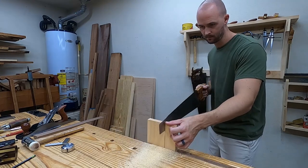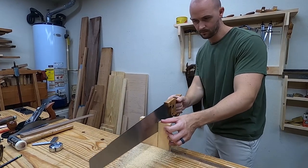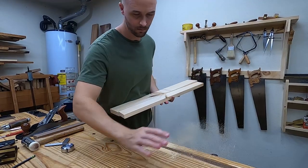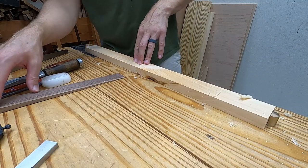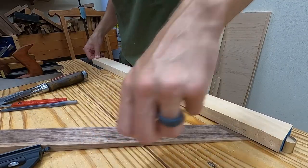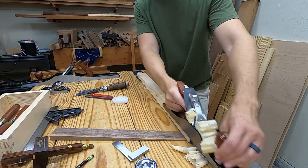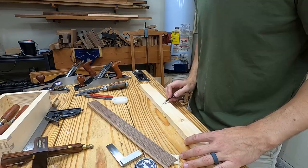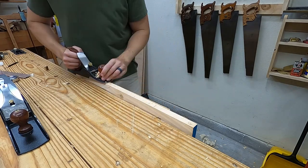I flip the board and finish the cut from the other side, and I'm left with the reward of a nice little see-saw. With the hump on top I support the gap with a wedge in the middle, or starting with the hump on the bottom I support the gap at the end. With small boards where the defect is so easily flexed out by a little pressure it really doesn't matter which way you start — just get one side flat, flip it, and do the other side. To flatten this edge I'm going to start by taking off that hump in the center with a scrub plane.